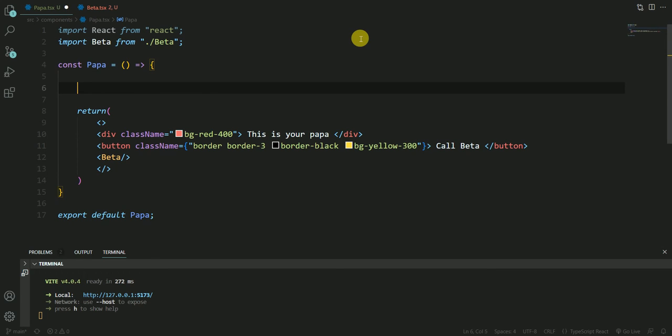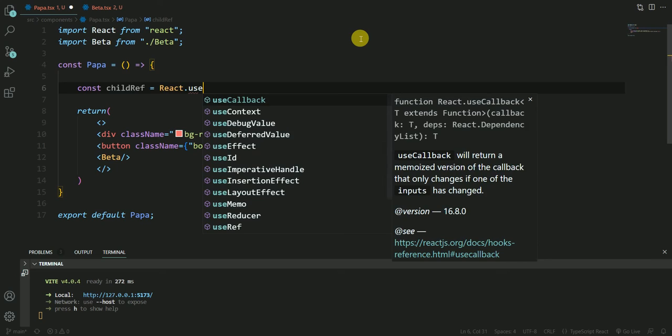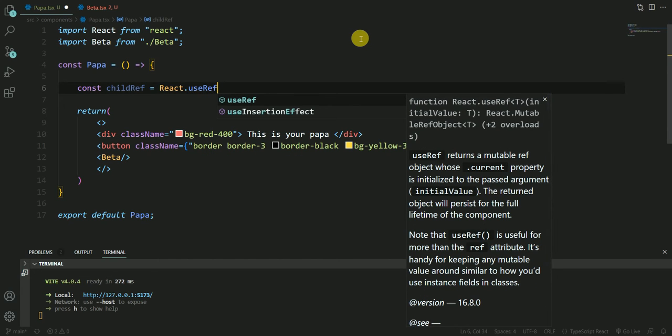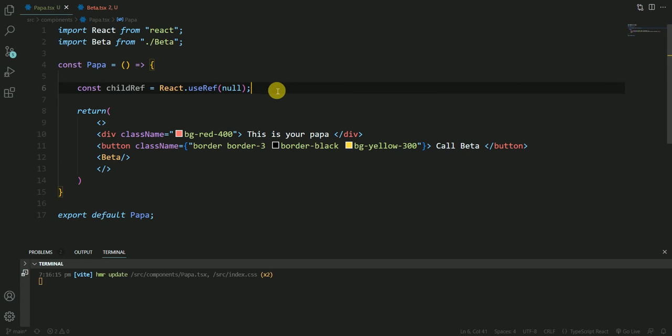We create a reference here, let's name it childRef, and we create it with the help of the useRef hook that is present in React. We can assign this null if you are working in TypeScript, but you can leave it blank if you are working in JavaScript.